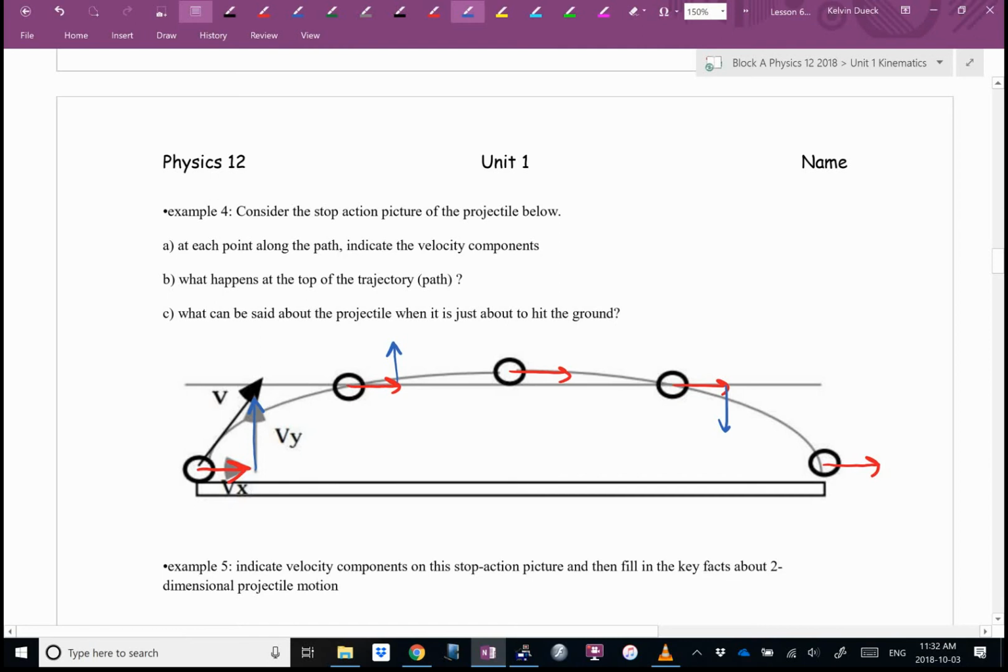Not only that, if we were at the same height, if it was going up at 3 meters per second, when it reaches the same height on the way down, it'll be going down at negative 3 meters per second. It's a nice symmetrical pattern. And in fact, when it hits the ground, I'll try and draw the Vy pointing down exactly the same length as this. It's going to look kind of like that.